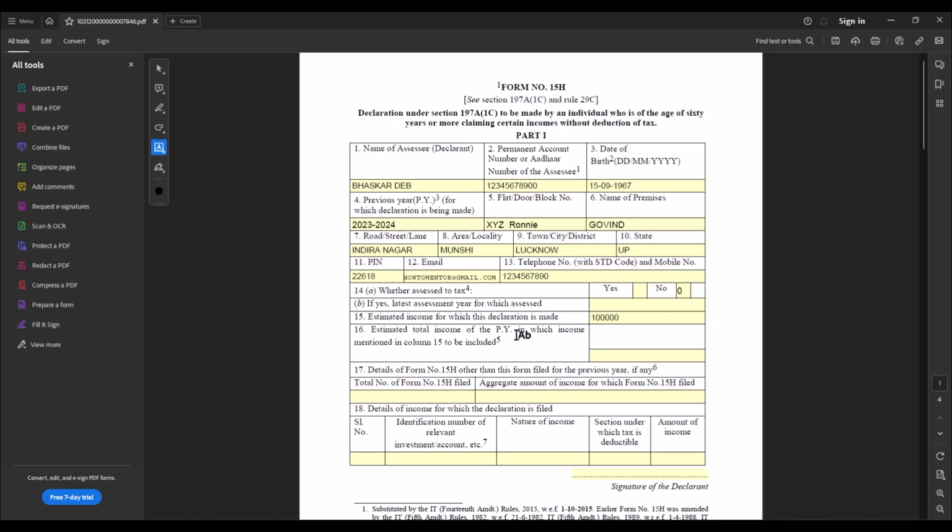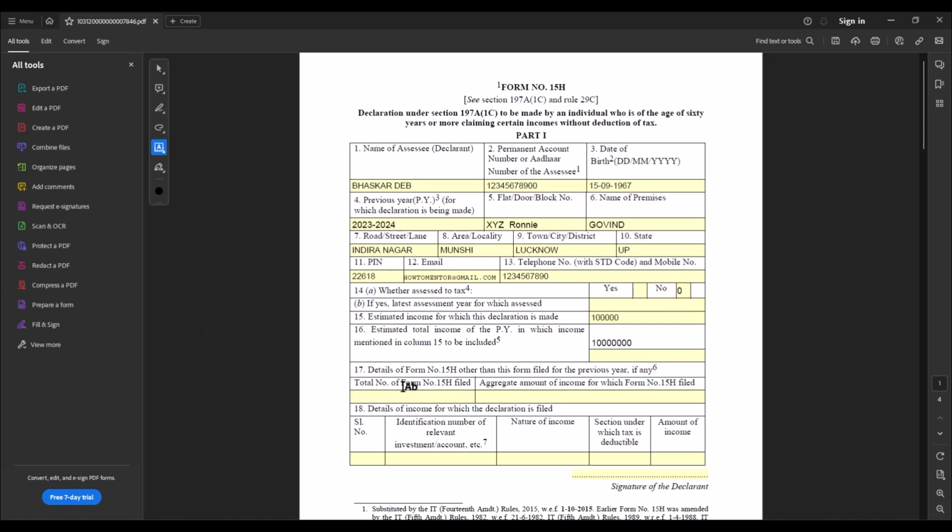Now let's go to point 16. Now in point 16, just simply enter the estimated income that your father will earn in the current financial year. So the current financial year is from April 1st, 2023 to March 31st, 2024. Now make sure it is an estimate, not an accurate figure. You can just simply write approximately how much your father will earn in this financial year. Now it might be more or less than what you have written over here, but if that's the case, don't worry, because as you can see over here, you have to write an estimate, not accurate data. So write the estimate over here.